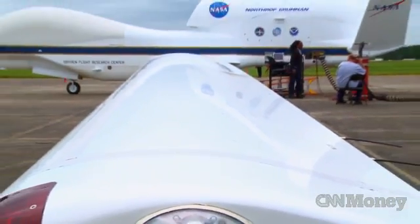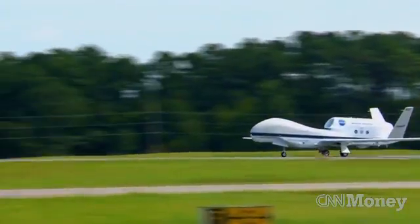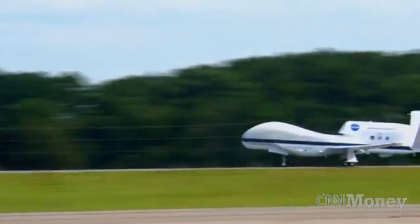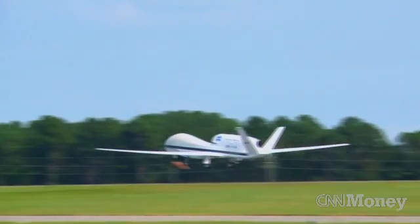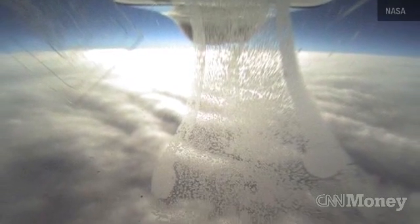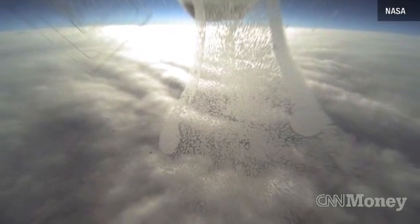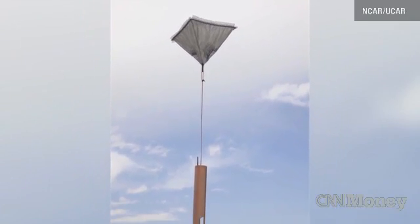Enter a cutting-edge aircraft called the ER-2. We're using two Global Hawk aircraft. These are robotic aircraft — they can fly for 30 hours at 65,000 feet. We can sit over a hurricane with the Global Hawk for 10, 12, even 20 hours, depending on where the hurricane is located. We can drop sondes — weather measurement instruments — all over the hurricane and collect information that can then be fed into models and used to analyze the behavior of hurricanes.